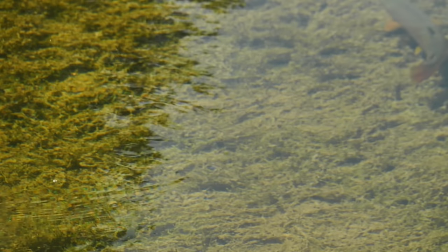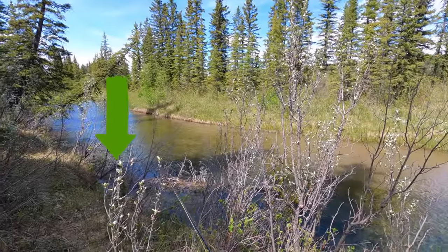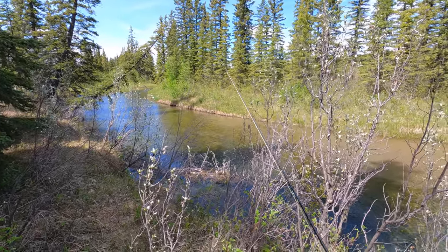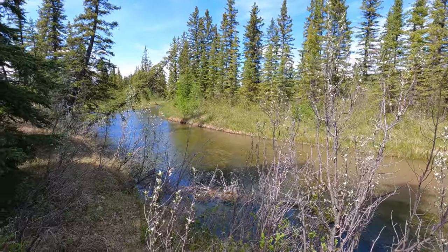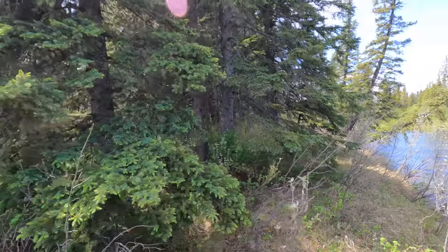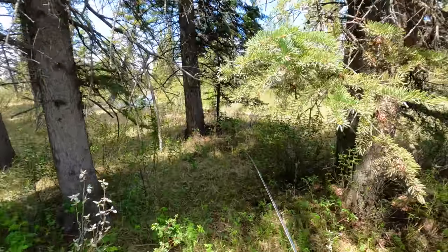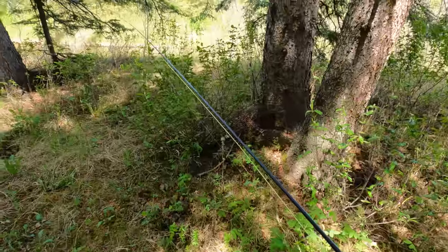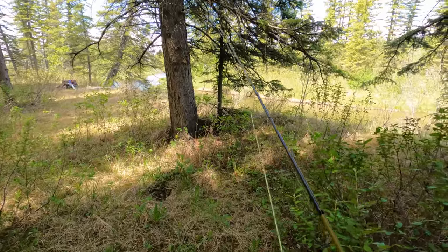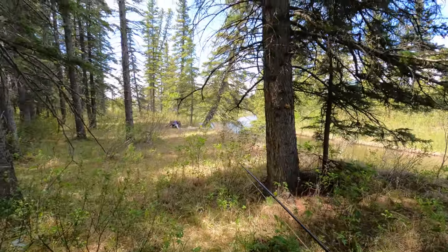Jeez. I gotcha. Yeah, he's right underneath the junction of the log, about 3 feet out from that. So I'm actually going to have to go around this set of spruce and cast to where I know the fish is, and hope he's still there when I get back into position. Jeepers. Okay. So, it's a one shot deal here. It's a really nice fish. Have to get this out before I get there. Yeah. Okay. It's gonna be a bow and arrow.